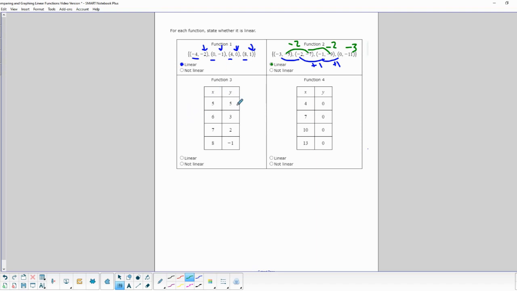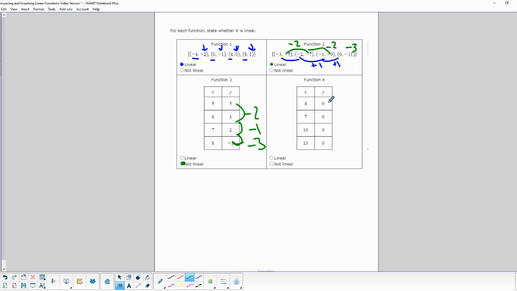All right, let's look at these. A constant rate of change or not. So -2, -1, and then this would be -3. So the change in Y right off the bat is not the same each time, even though on the X side we're going up by 1 each time. So this would be nonlinear.